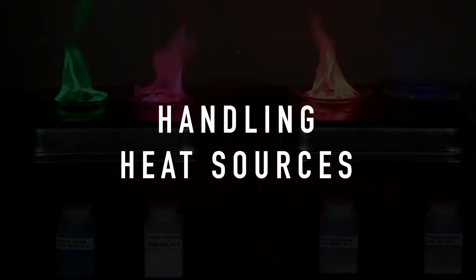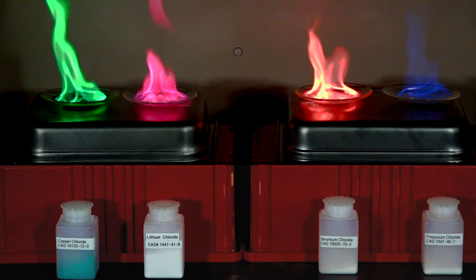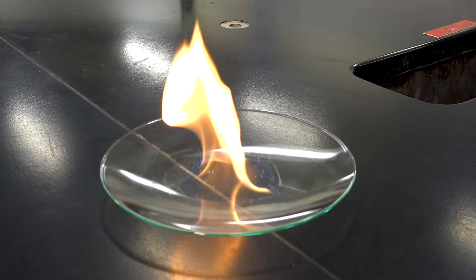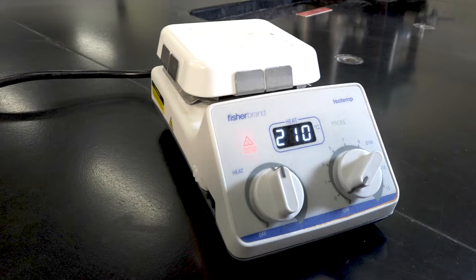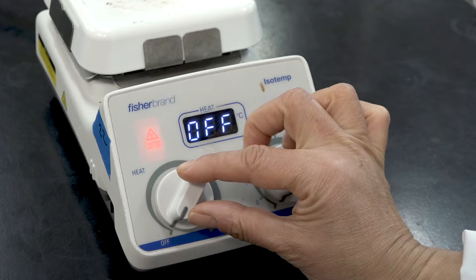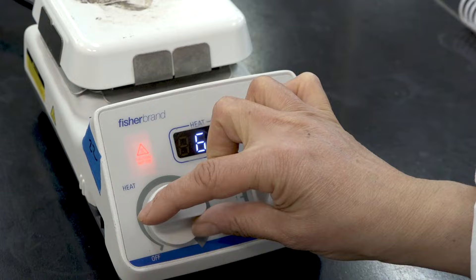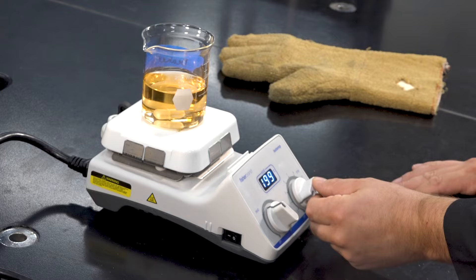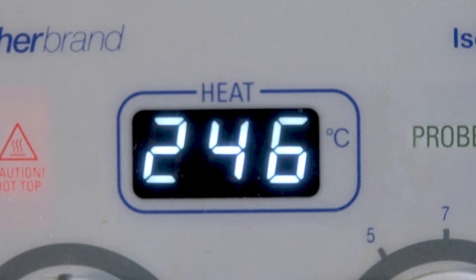Heat is commonly utilized in a chemistry lab in a variety of ways, including catalyzing chemical reactions, isolating compounds, and purifying reaction products. Let's explore the safety hazards of the different heat sources used in a chemistry lab. A hot plate is a common method for providing heat to the various glassware vessels used in a chemistry lab. It works a lot like a stove. There is a knob that increases the temperature of the surface plate. Many hot plates also have a built-in magnetic stirring feature as well. The temperature readings correspond to the surface of the plate. Your sample will generally be much cooler than this surface temperature.